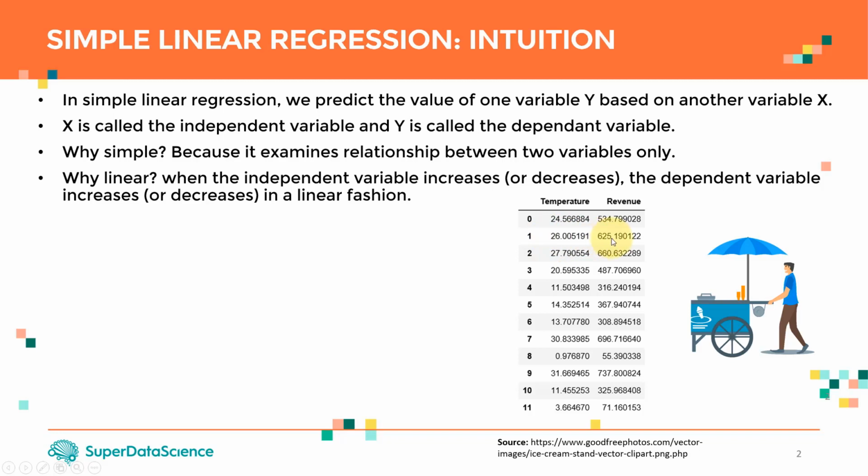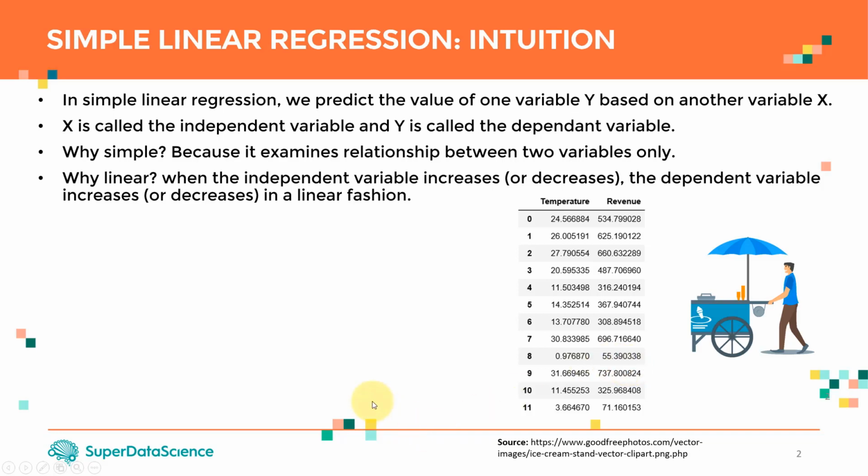And then the revenue was around $625 a day, and so on. Basically, what you wanted to do is develop a mathematical model in which, on any given day, you wake up in the morning, get a guess or actually measure the outside temperature, and then predict what your daily revenue is going to be at the end of the day. That's all it is. And that's where the simple linear regression strategies come into play.